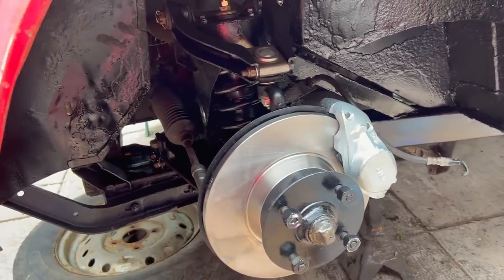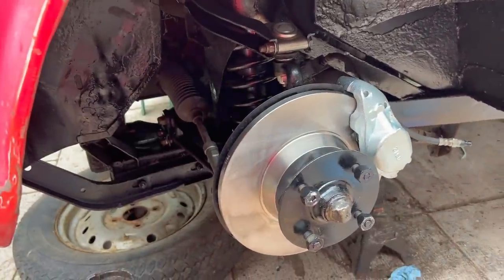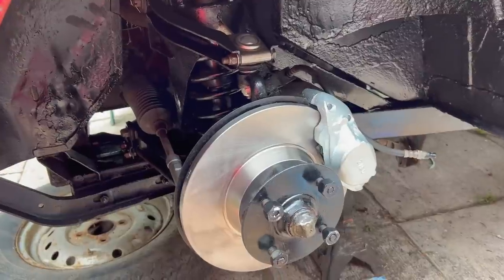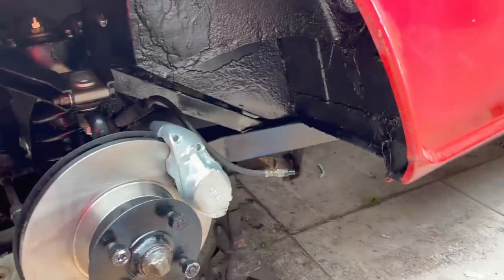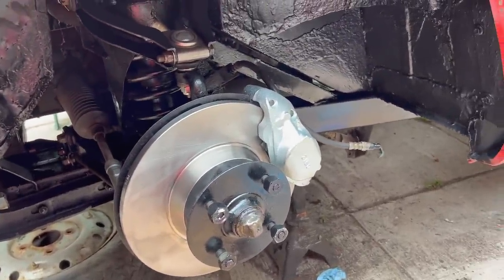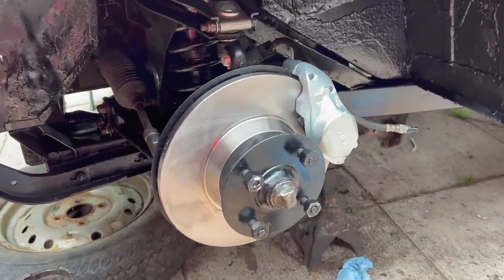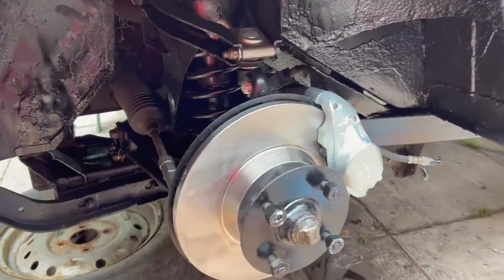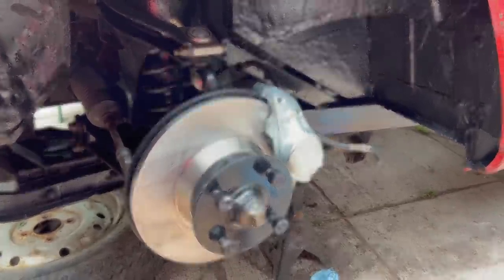So that's looking good. The whole intent of this project is that this car will be pretty much brand new underneath, as far as all of the brakes and suspension are concerned. And the frame should be looking pretty good by the time we're done with it as well. It'll be repaired where need be and painted where need be. So we're on the right track. Anyway, we'll get back to the passenger side probably tomorrow and start cleaning that up and getting it painted, in order to get it reinstalled, hopefully maybe Monday or Tuesday next week.